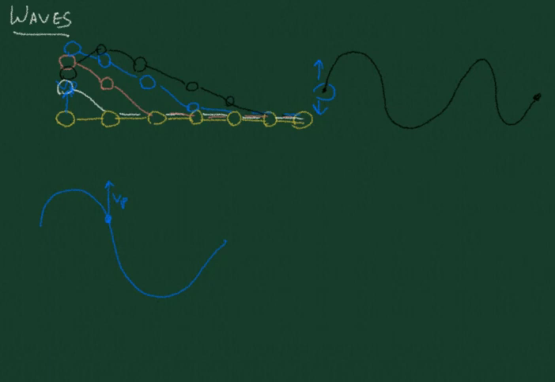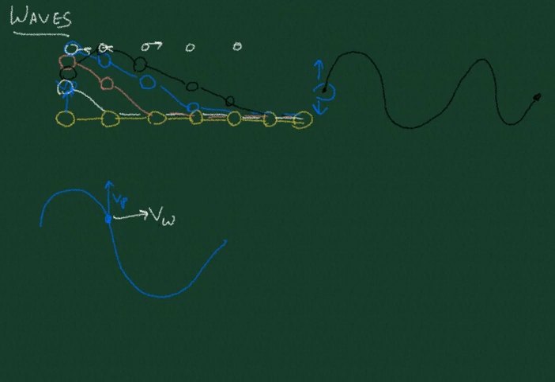But there's also another component to it. If I look at, say, the top of the wave, it's here, and then it's there, then it'll be here, then it'll be there, then it'll be there, and it's going to be propagating with some velocity. We'll call it VW, and that's the velocity of the wave.